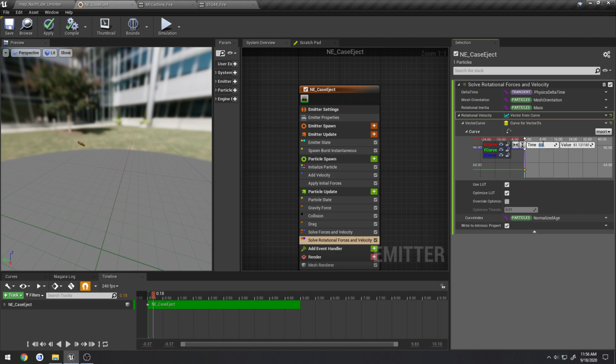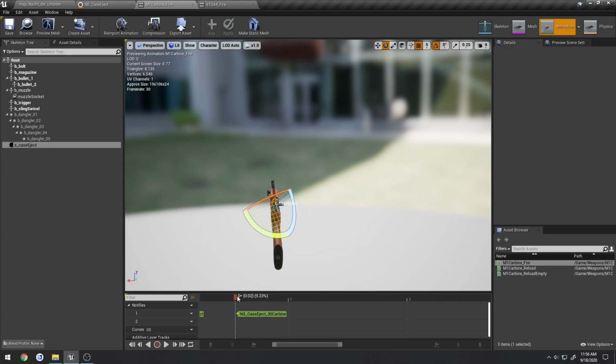Let's make sure the time's on 0. So for value, I'm just going to kind of do it by half. So we're at 50. Let's go to 25. We're at 90. Click it. So we're going to do 45. Then 110. So we're going to do 55. So that should kick it out slower, which it does.